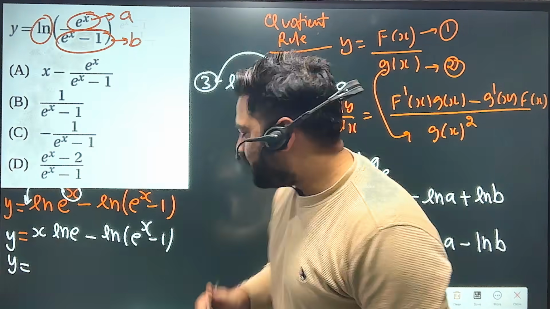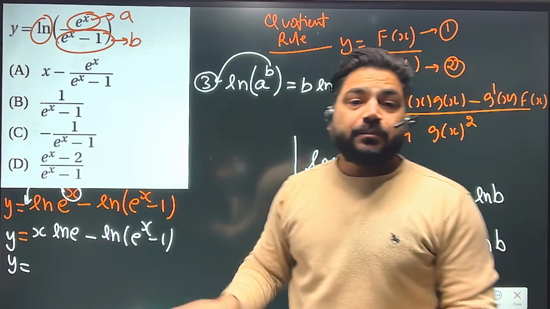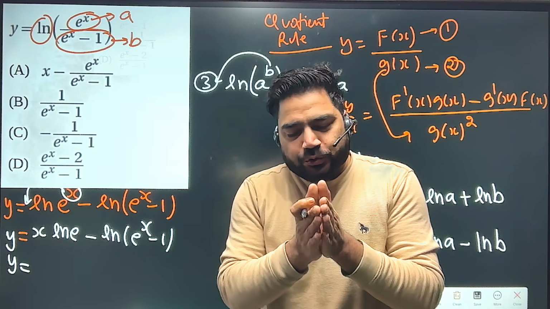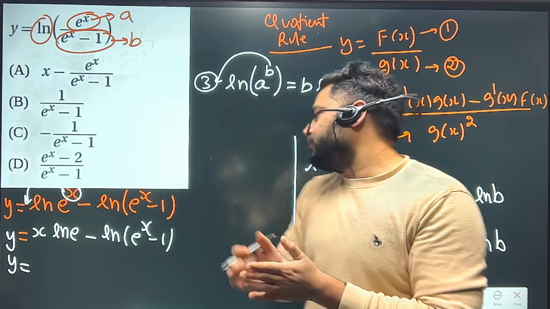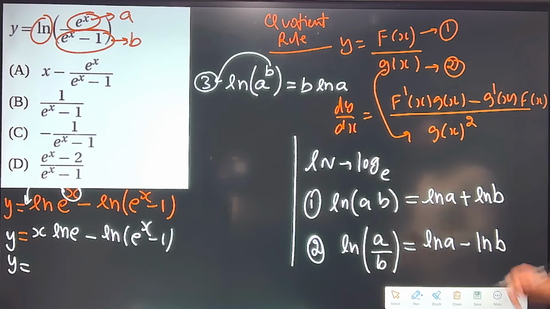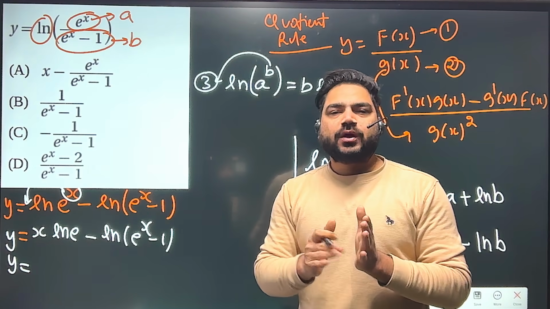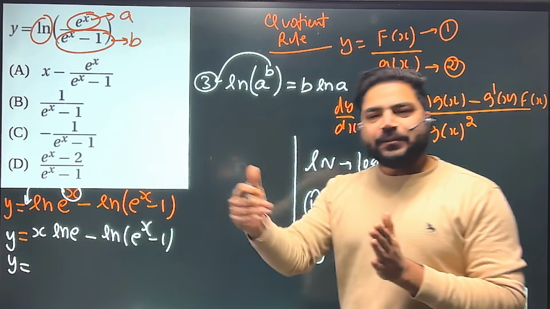So let me tell you one important formula. See, this is a very simple question, but to solve it I'm telling you the complete properties of ln, the quotient rule, and all the important properties. So this is a very important question to understand. If you understand these types of questions, then definitely you can score good marks in the AP exam.